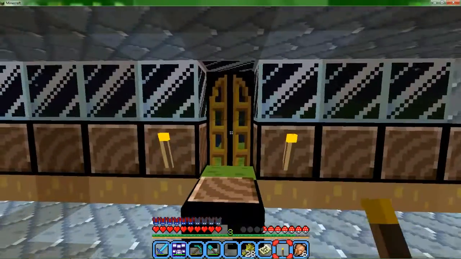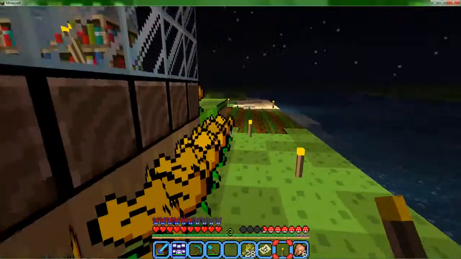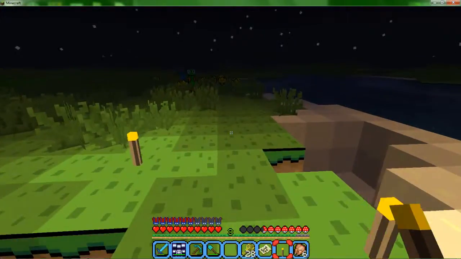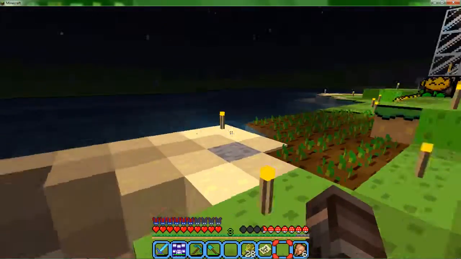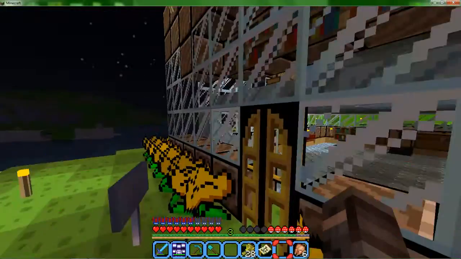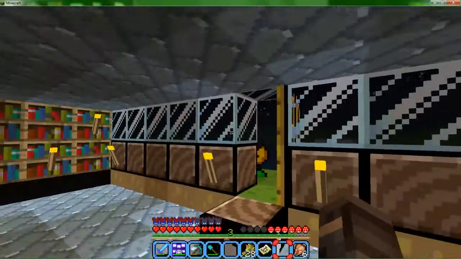What do I want to do now? I think I'm going to make a piston door from now on. Not a big fan of just regular doors. Light. Run! Run! Oh god, he's chasing me. Get him.